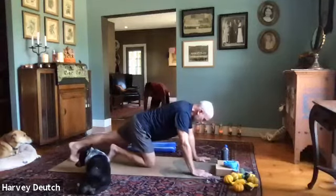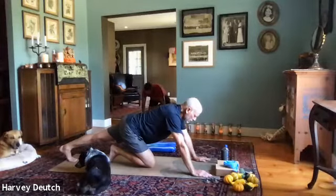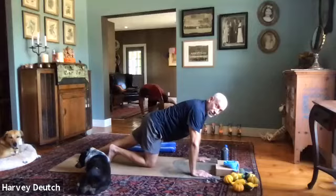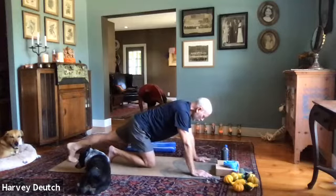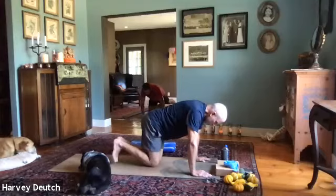Now curl the toes under, take the heel back, crown forward. Back of the knee pushes up towards the heavens. Find that opening. Inhale the body weight forward onto the tips of the toes, onto the top of the left foot. Find the plantar flexion of that ankle and mobility through the toes. Beautiful. Push back, roll through the toes, heel all the way back. Back of the room. Draw the left leg forward, curl the toes under.